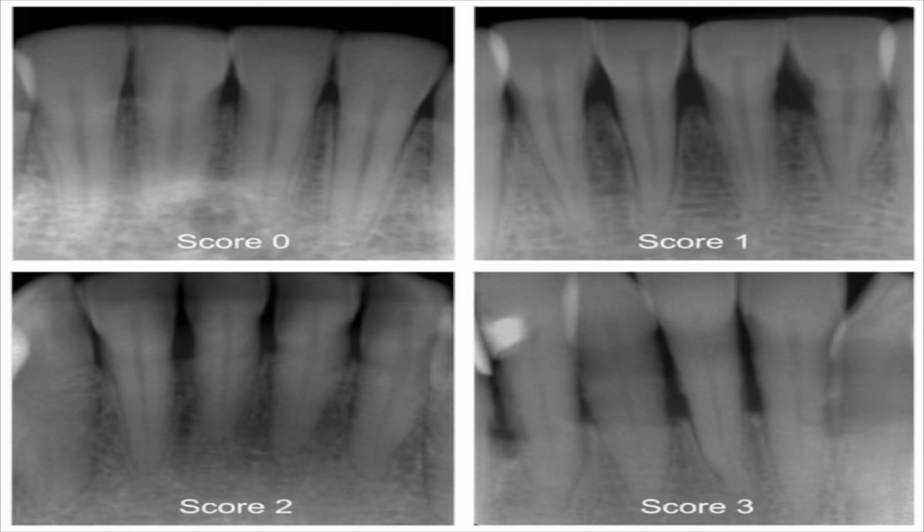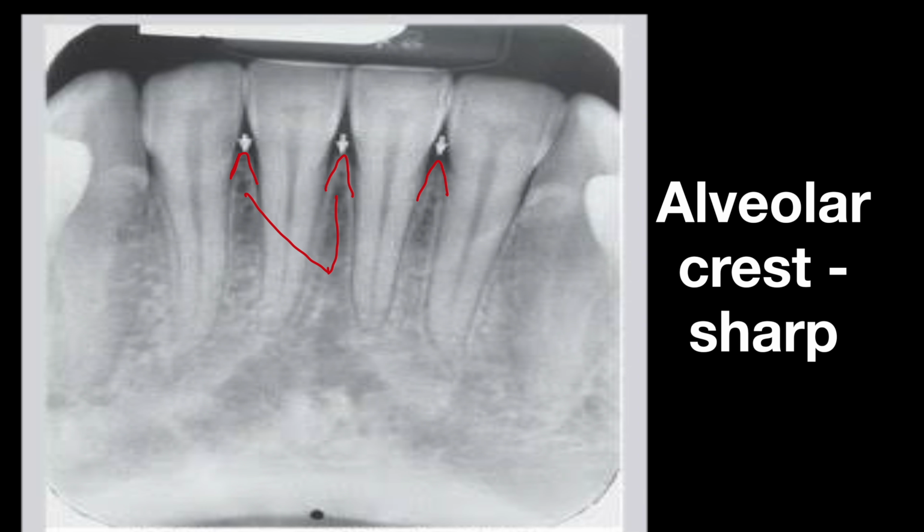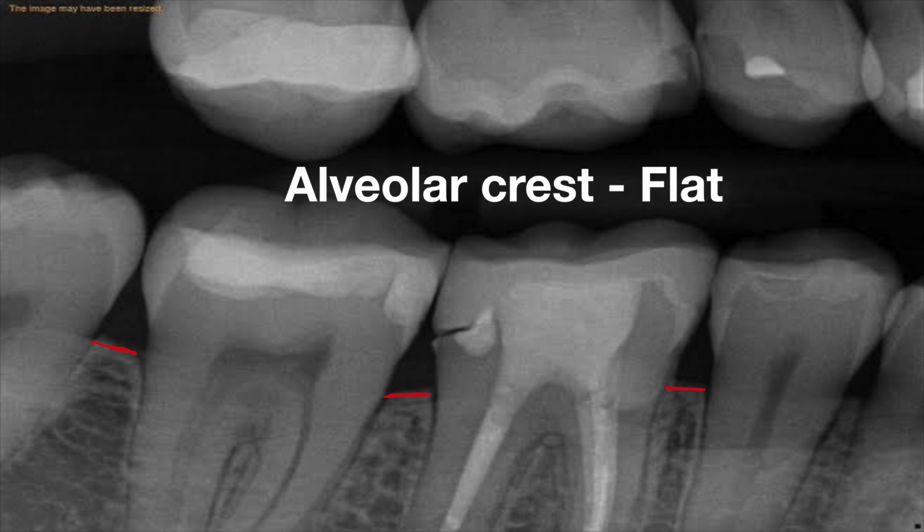In the anterior region, the crest is pretty minimal, just a little point of bone between the closely set incisors. It's like the tooth's version of a minimalist art installation. But in the posterior region, the crest is more flat and aligned, parallel to the cementoenamel junctions of the adjacent teeth, just hanging out below them like a well-placed shelf.